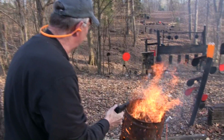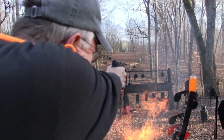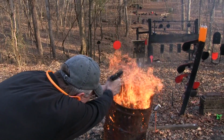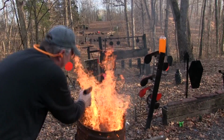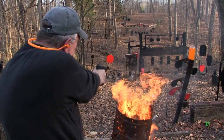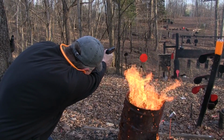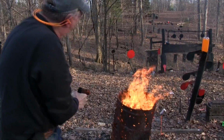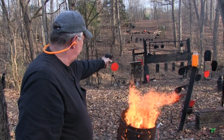Oh, it feels good, John. I'm not leaving this burn barrel. Right through the fire. Let's hold it in the fire and see how it does. Let's hit the gong through the fire. I think we popped it. Let's try it left-handed.